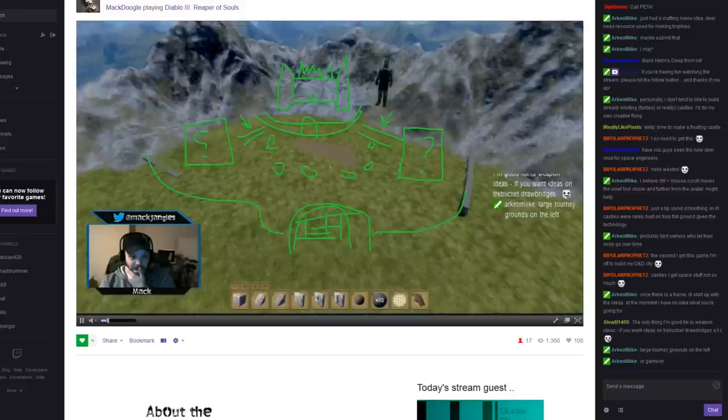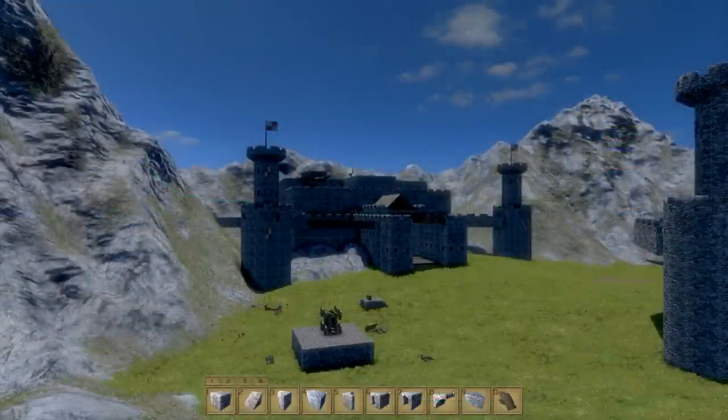Last night I was guesting on a good friend of mine, MacDougall's stream, playing a little bit of Medieval Engineers multiplayer for the first time. We kicked off with what you can see on the screen here, which was a very basic idea of a castle we were going to build, and, well, things didn't necessarily work out quite like that.